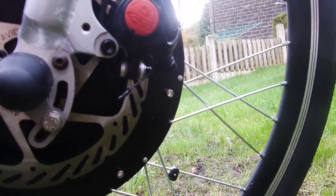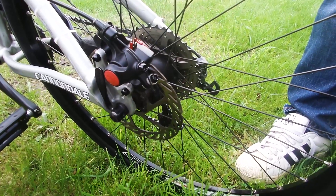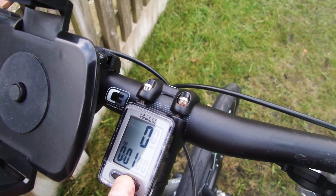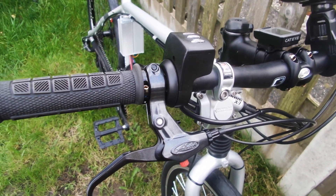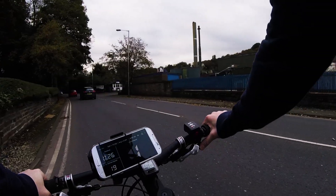It's very secure so that's fine. These are the torque arms fitted and the mechanical brake is cabled up and working fine, and this is the other torque arm on the other side. I fitted matching brakes to the rear because the original hydraulic brakes had gone way past their best and needed replacing, and I wanted matching brakes front and back. I've gone for flat resin Nukeproof pedals because they're very grippy, light and strong, and they look good. I fitted a Cateye Velo wireless bike computer which I've used on other bikes over the years — it's one of my favourites because it's very simple and very reliable. I didn't use the supplied brake levers; instead I went for the Avid Speed Dial 7 levers which work really well with the BB5s. They look good and most importantly they work really well. Not having the motor cut out on the brake levers doesn't seem to cause any problems either.